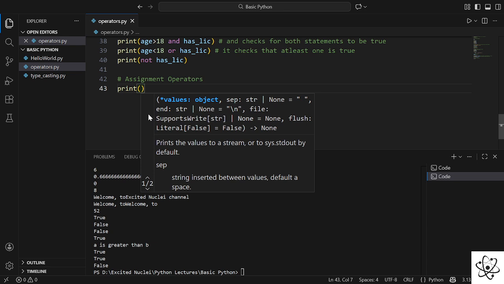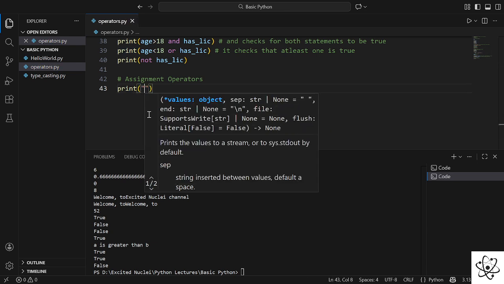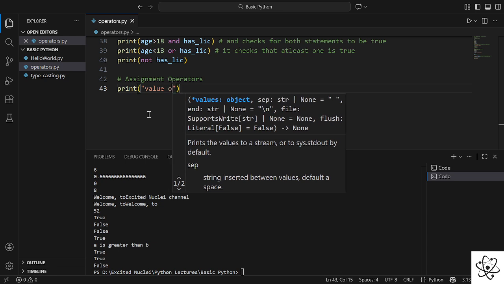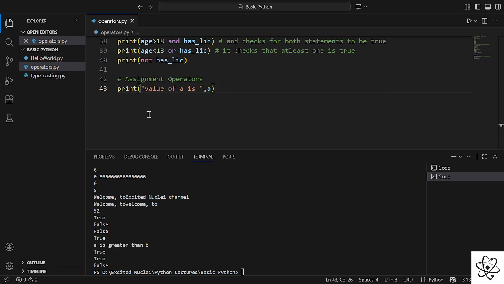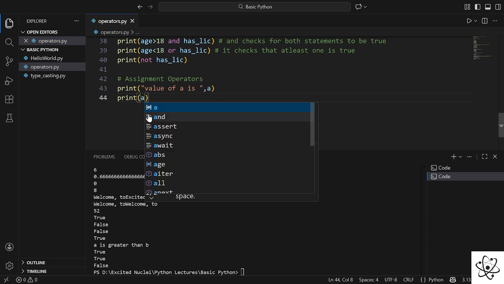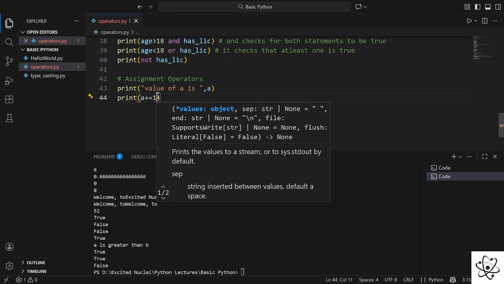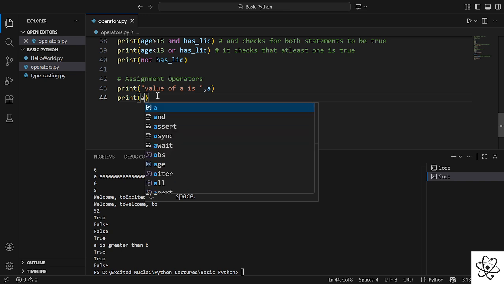Let's first print the value of a, then print a plus equal to 1, and then print a.